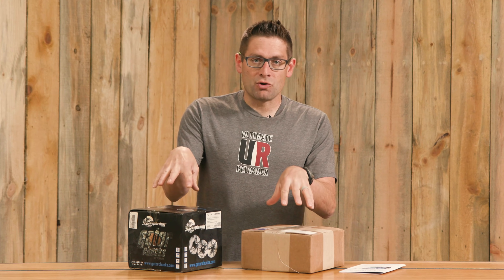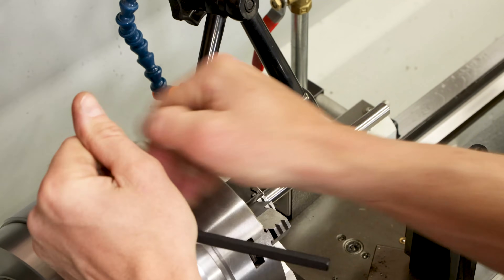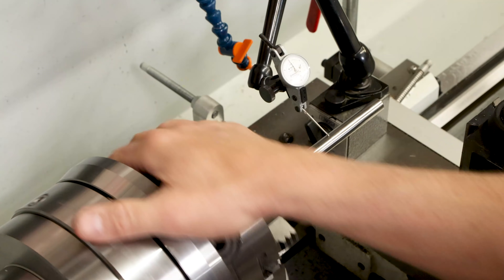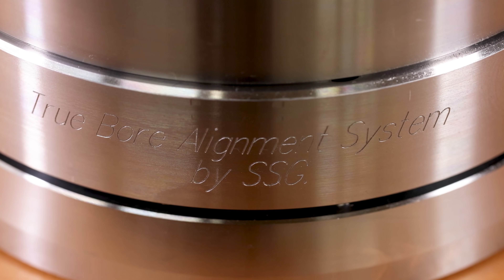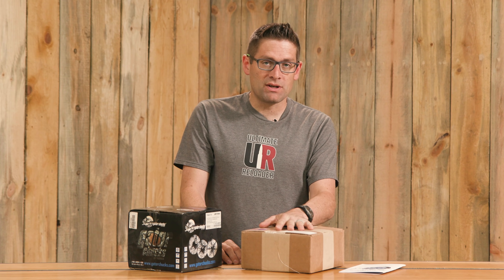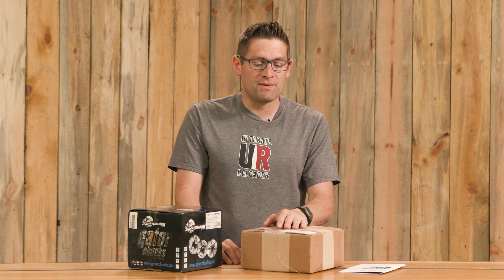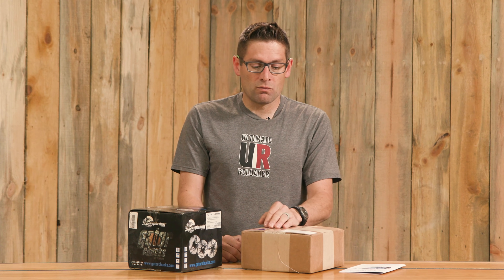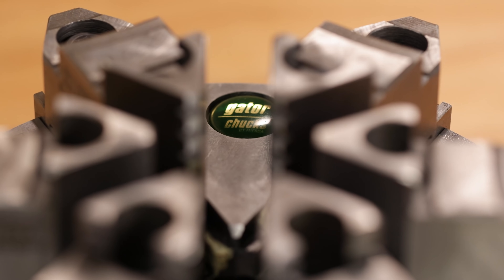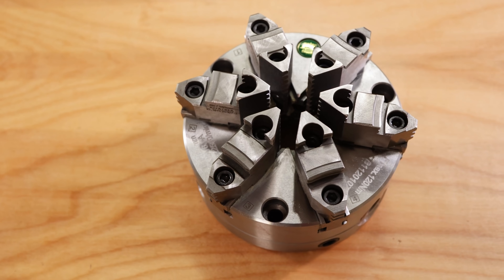This system is called the Truebore Alignment System and it's going to allow me to precisely dial in things in a radial and angular fashion with two different types of adjustments. What I have here is the Truebore Alignment System mounting plate — mine has a D1-5 cam lock spindle for the Precision Matthews PM1440GT. There's a variety of different mounting plates for a variety of different spindle systems found on a wide variety of lathes. And then here I've got a Gator six jaw chuck — there are other chucks supported with the Truebore Alignment System, and if you go to the product page you'll see the full list of options.